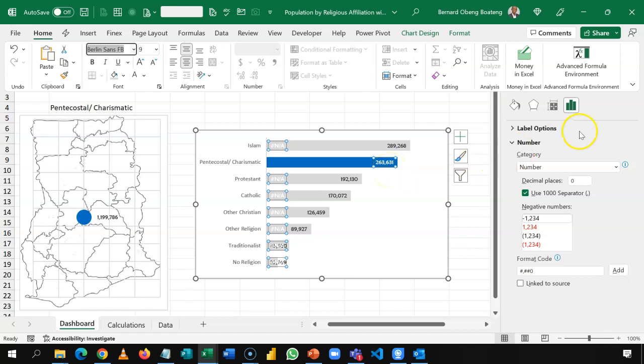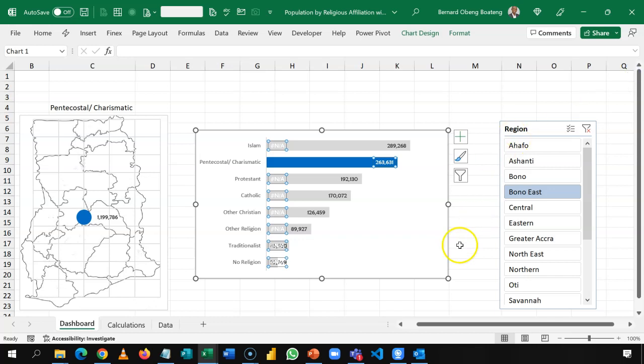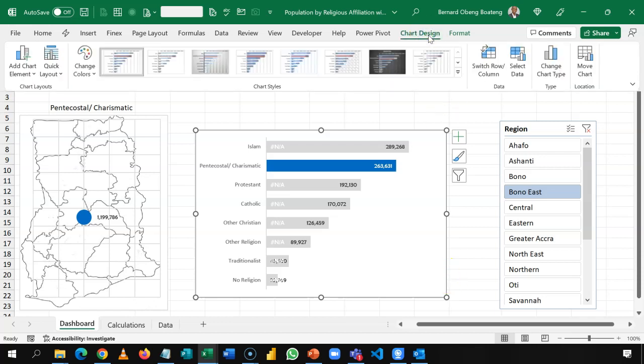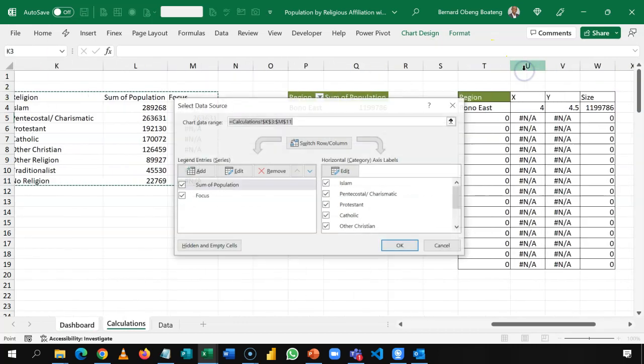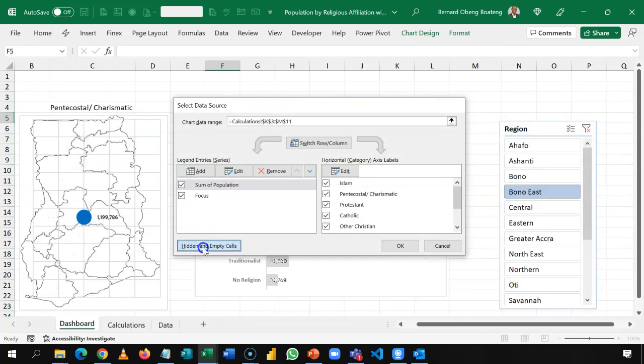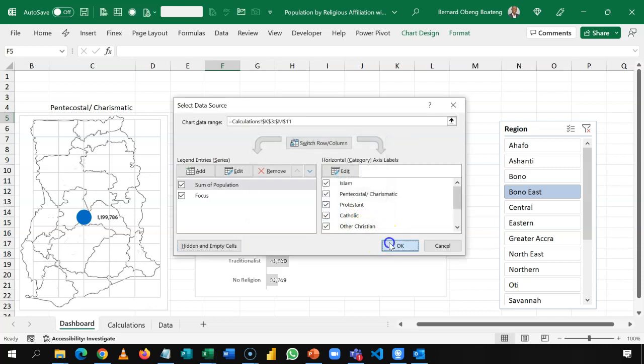Okay, now let's deal with the NAs. So normally when you insert a chart and there are some NAs there, what you can do is go to the chart design, go to select data, and then this option hidden and empty cells, you can click on it and then check this box for show NA as an empty cell, and then you click OK and you click OK.